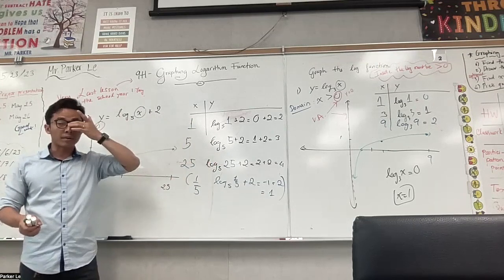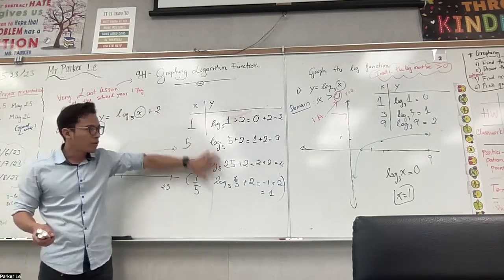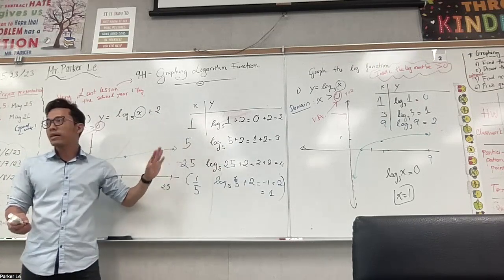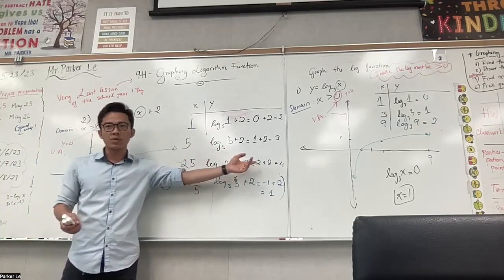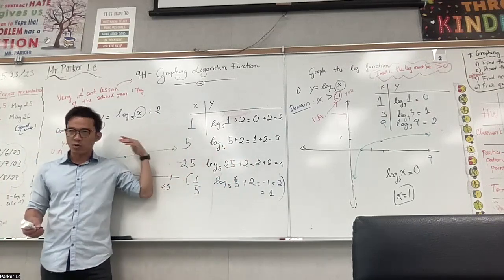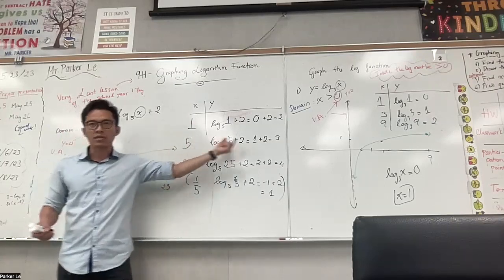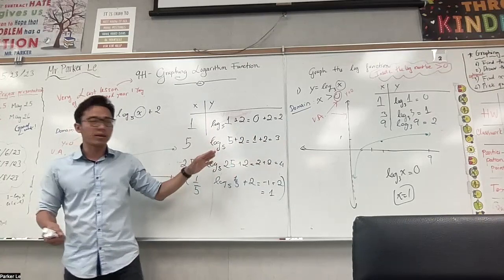But back then they didn't have calculators, so they always wanted to choose good points. When you choose a good point, you don't need a calculator, right? Log base 5 of 5 is 1, log base 5 of 25 is 2. But if you don't know what to choose, just choose any one you like and then use the calculator to get the point. You have freedom to choose any point you like.